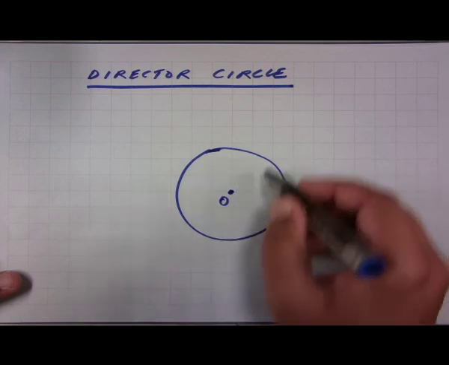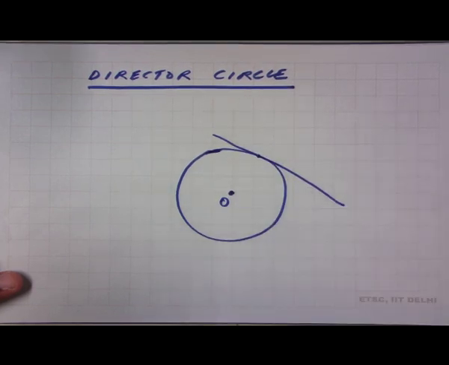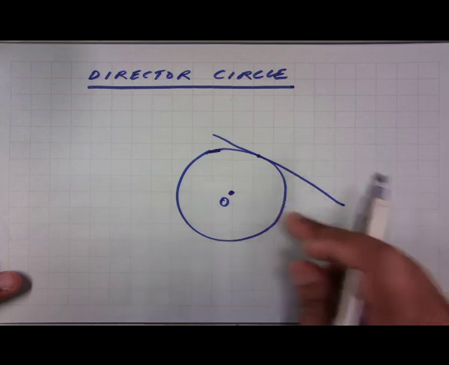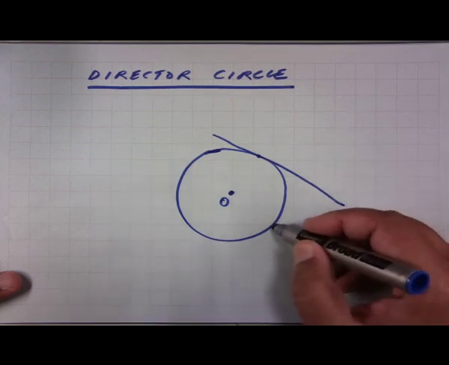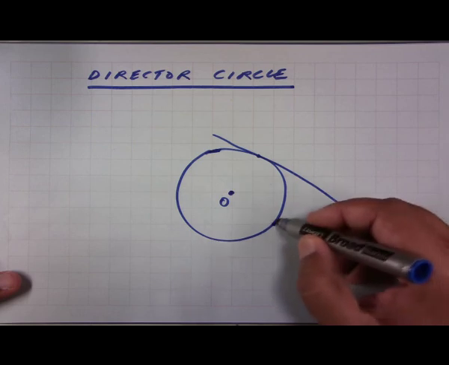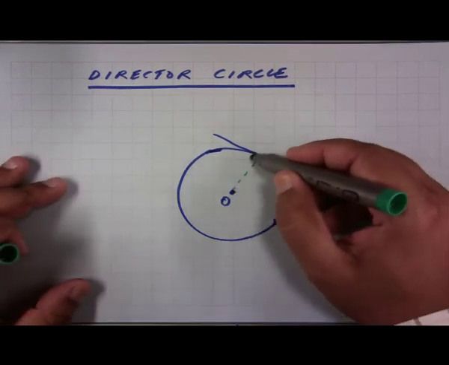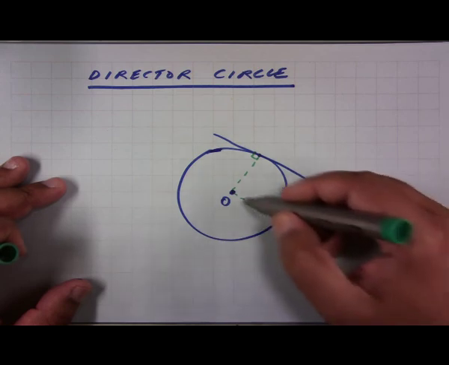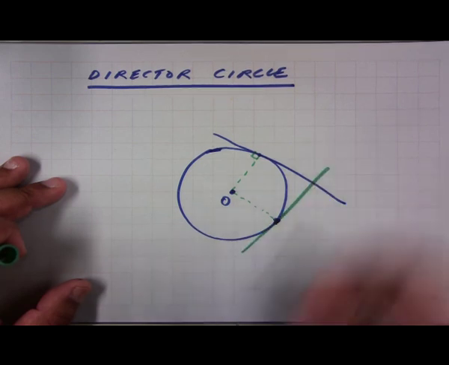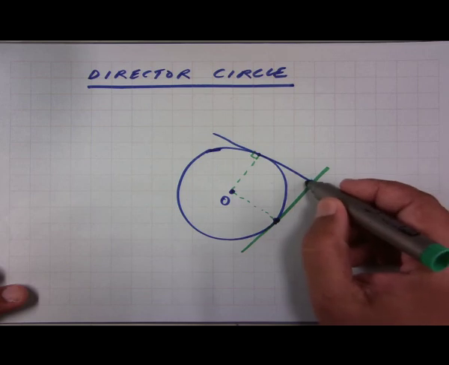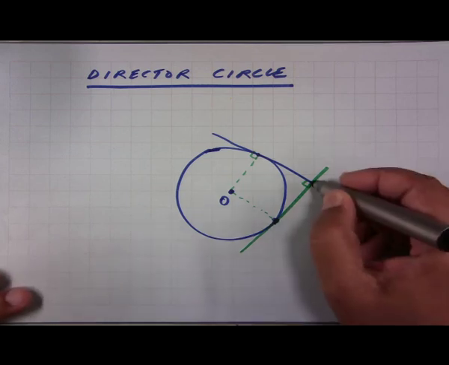So, for example, let us say a tangent at this point, and then we have to consider another tangent to this circle which is going to be perpendicular to this first tangent. So, let us say probably somewhere here, we have another tangent here. So, we will make a perpendicular line to this normal. So, this is the other tangent, and let us say that these two tangents meet at 90 degrees. Then we are interested in the locus of these points of intersection.